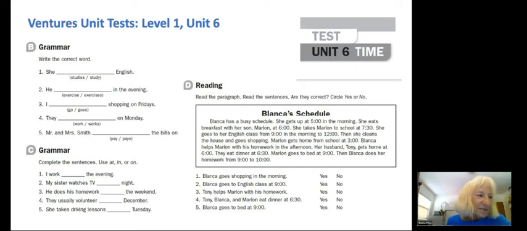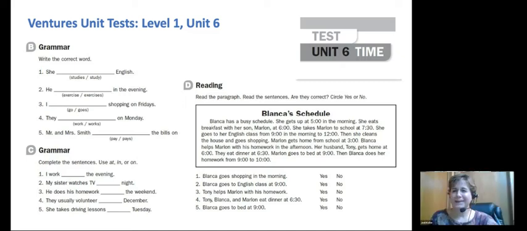Jodi, when we talked about your class, you told me an interesting way you assess your students. Can you share that? Yes, definitely, Donna. Ventures was a resource that really held us together as we quickly made a transition to online learning. What you're looking at now is a unit test, Unit 6 from Ventures 1, and you'll notice parts A and F are missing. And I'd like to explain why.